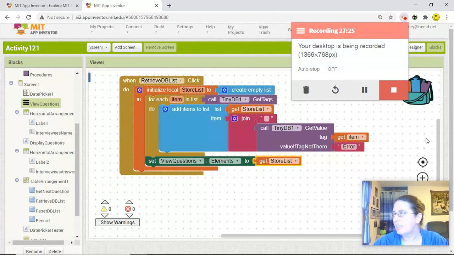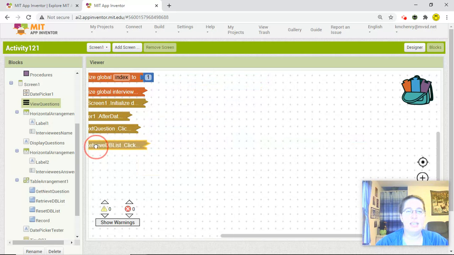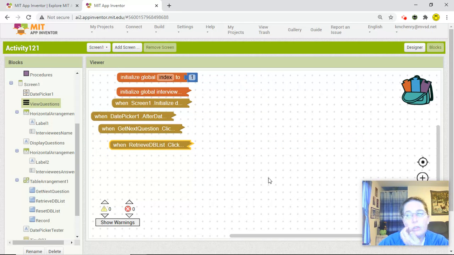So the next step that we're going to do in your textbook is the speech to text. We have set your entire program up to run based on the user typing in the answer to their question. So the next thing we're going to set up is our speech to text. Adding answers to questions may be time consuming on your tablets. It may be difficult for people to type. Making an app to meet a need should focus on simplifying life, not making it more complex. So below are the blocks required to use the speech recognizer component. They've actually given you all of the answers.